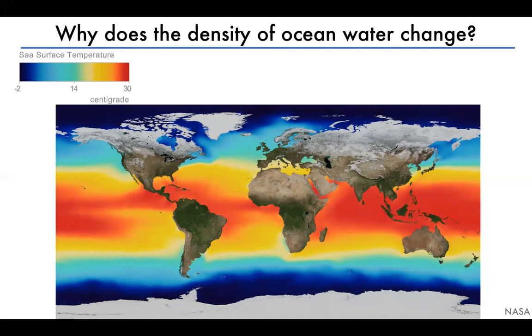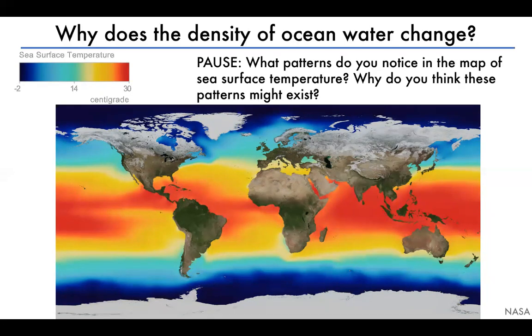So again, I want you to pause the video. I know you've already thought about this a bunch of times, but just think about patterns you're seeing, and then also think about how these patterns you're seeing in sea surface temperature might be related to some of those patterns we saw in density on the previous map. So again, pause the video for as long as you need to write down the patterns. If you've already spent time on that, maybe you don't need as much time. And I'm just going to stop talking while you pause.